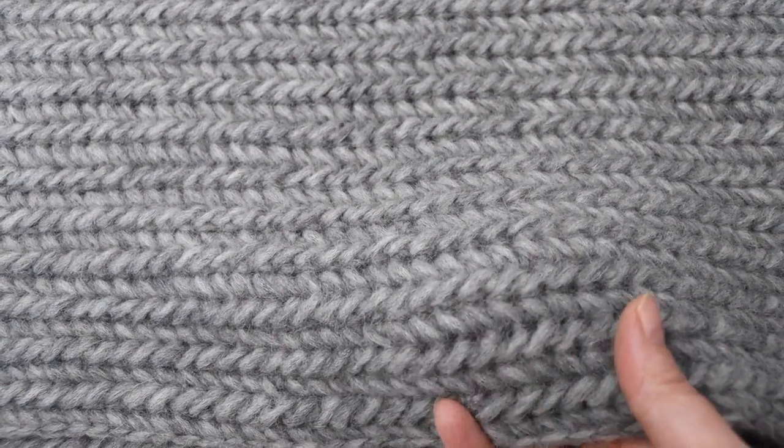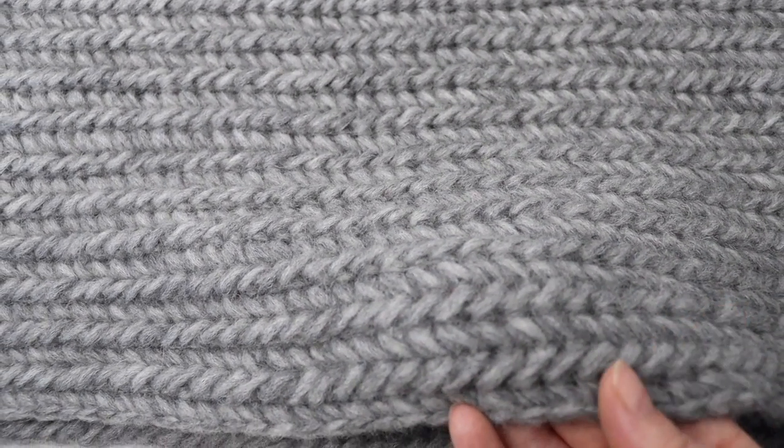This is just a close-up of what the stitch looks like. I think it's really pretty. It's very, very nice. I just love anything herringbone. And as you can see, it looks very like the knit herringbone stitch, I think. I love it.